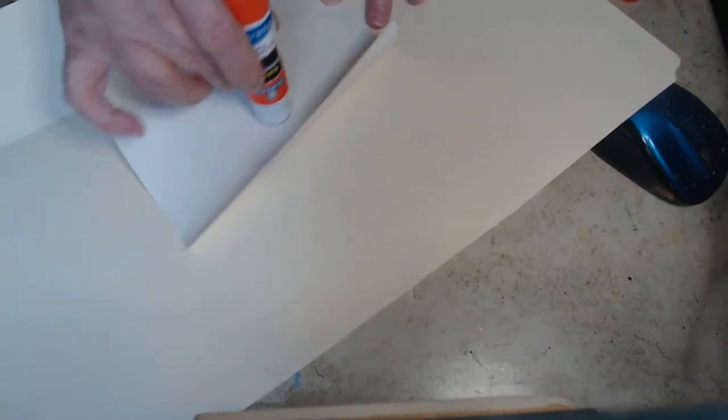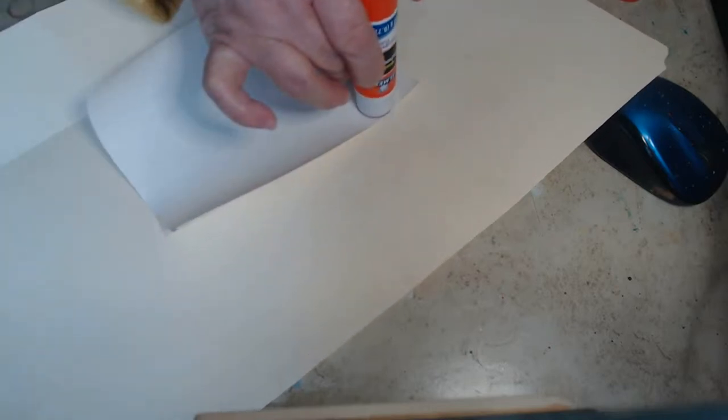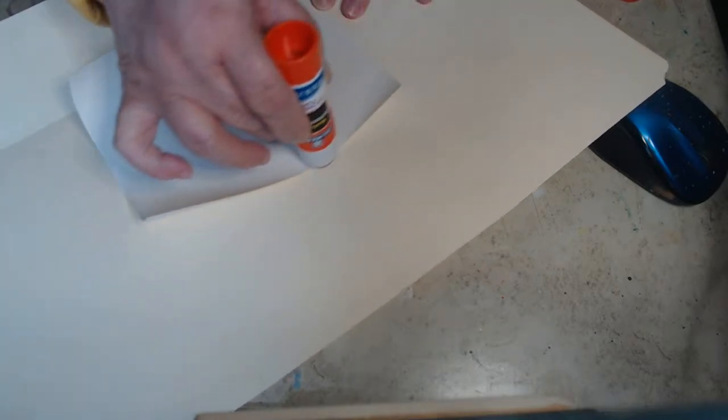I have bought glues of all kinds, and I've decided that I like working best with the Aileen's Tacky Glue Clear. I like the clear a little bit better than the white, although it all dries clear. It's just a little bit thinner, but it still has the Aileen's glue abilities. Anyway, I was looking online, and they make an Aileen's Craft Glue stick. Has anybody tried that? If you have, post and tell me what you thought about it.